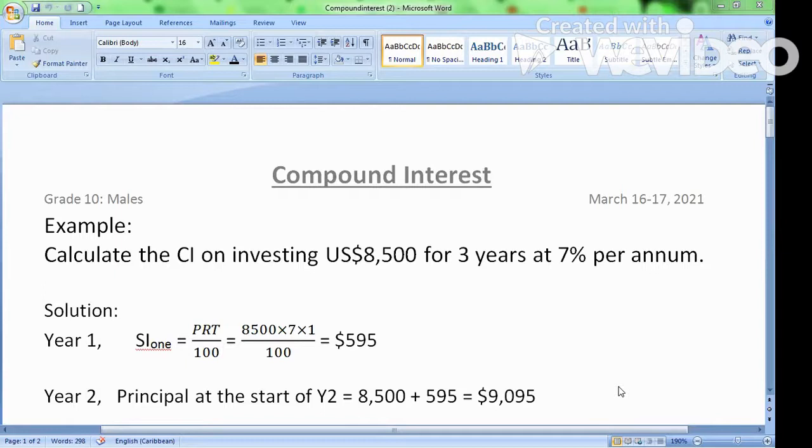At the end of 1 year, you earned $100. So at the beginning of the following year, you would have to work it out. So at the beginning of the next year, how much money do you have in the bank? $1,000 plus $100, not true? All right, let me tell you what compound interest is, and the difference between compound interest and simple interest. What happens with compound interest is that every year the principal will change.